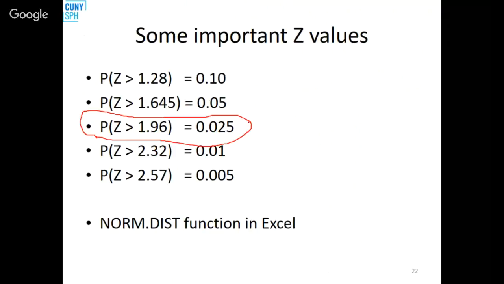0.05 or 5%. Yeah, that comes up over and over, because we will talk later about the p-value, which turns out to be the area under the tails of a curve. And we'll talk about the confidence interval, which is the area in the middle of the curve. And 0.05 is a common threshold for p-values that we use, and the 95% confidence interval is a common confidence interval. And if it is for something that is from a standard normal distribution, then 1.96 is the critical value.